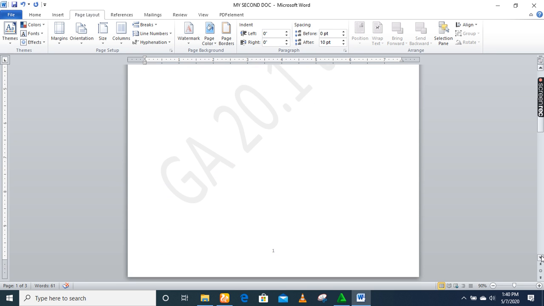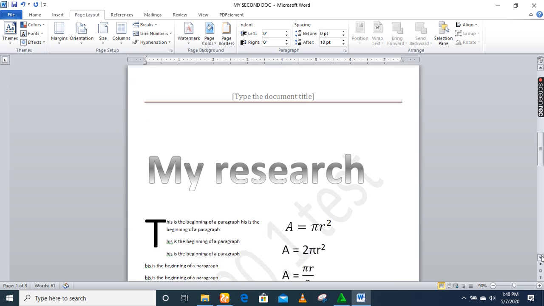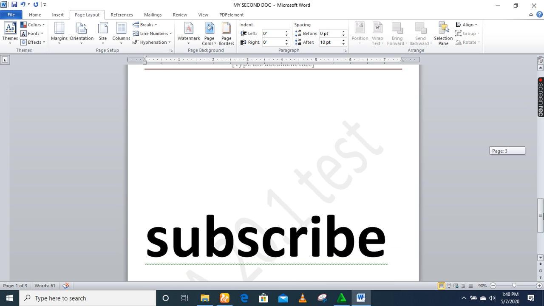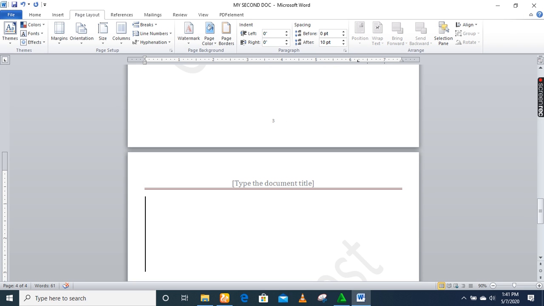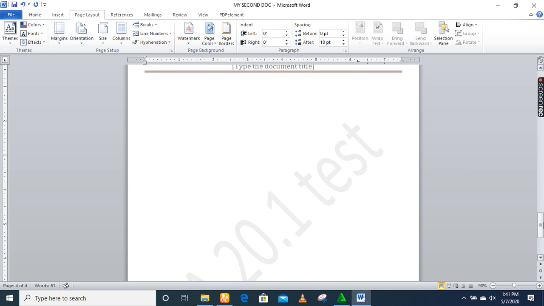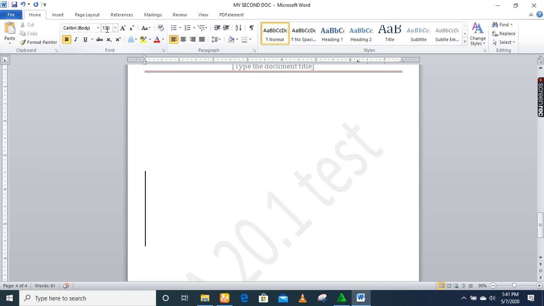The next thing I want to do is insert a new page on which we can practice for our next tutorial. I'll just put my cursor there and go to the next page. As you can see, the cursor is just too big. To reduce the cursor size, you go to home. Right now it's 130, too big, so we can click inside here, backspace, and type the default, usually 12. It is back to normal. Yes, 12.